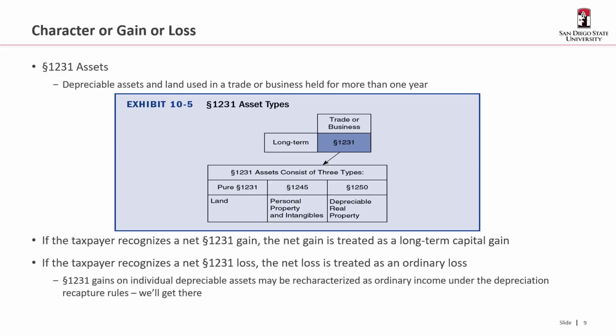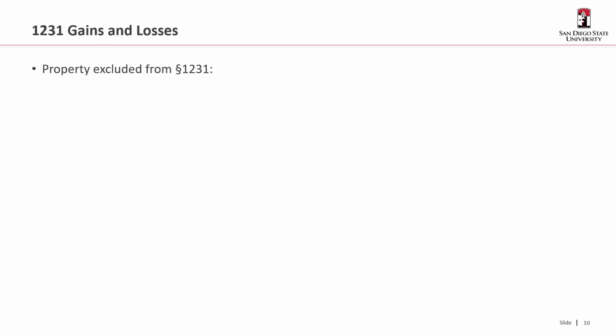Now, we're going to walk back from this rule before we're done with this module, because what could happen is some of the depreciation could be recaptured as ordinary. And I don't particularly care for the phrase recapture, but that's what it's called. You'll hear me refer to it as recharacterized. So we're going to recharacterize that capital gain as an ordinary gain. But don't worry, we're going to get there. It's just in the second half of this video. Let's focus for now on 1231.